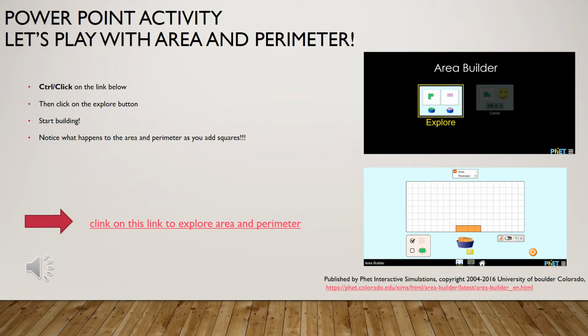This is the PowerPoint game that is in the lesson during our rotations. I found this online and felt like it was a great additional resource for children with learning disabilities. What's really neat about this is as you add the tiles, the area and perimeter change above, so it's a visual for them to be able to see how each changes as a tile is placed.